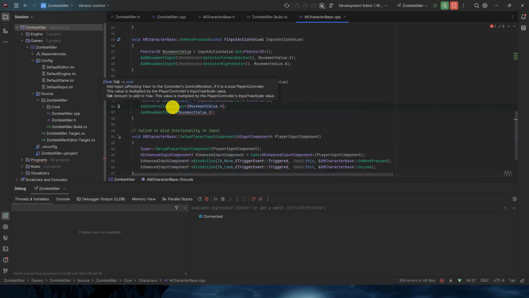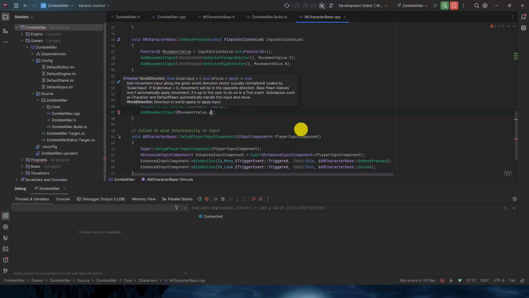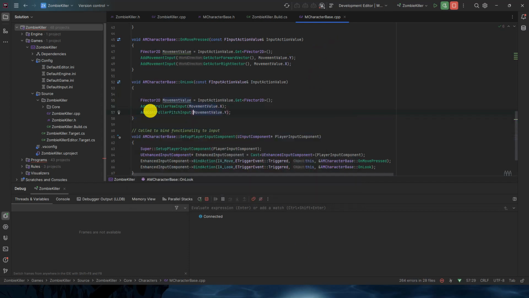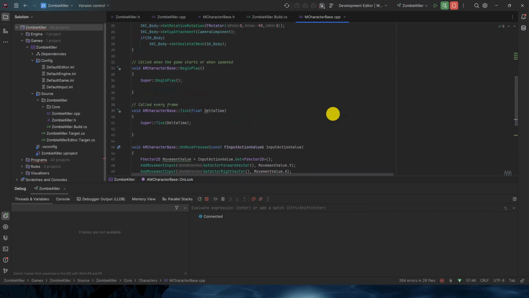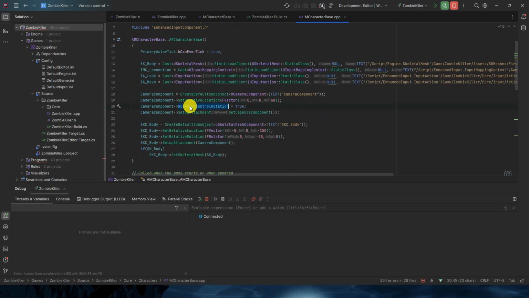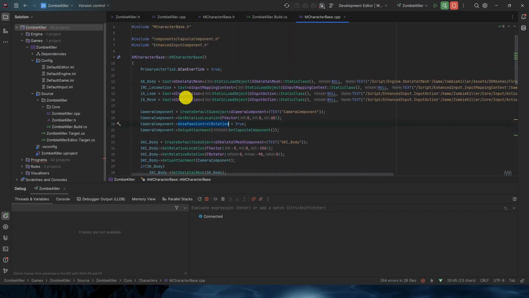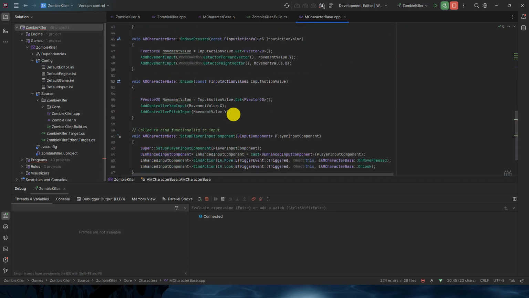As we already know, yaw means left and right, and we will use the value of x here, and here we will use y. In the y case, we mean up and down, which is pitch, so add controller pitch input. If you remember, we already turned on the camera component's bUsePawnControlRotation, it's true. So when we use our mouse, it will control the camera also, so it should do the task.